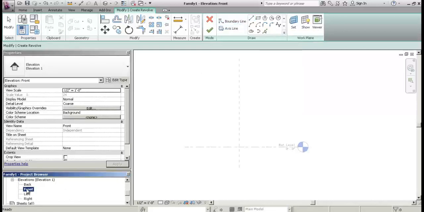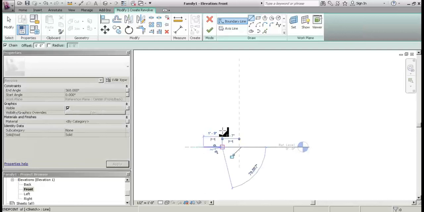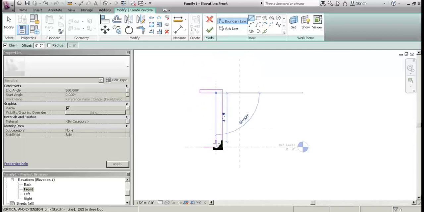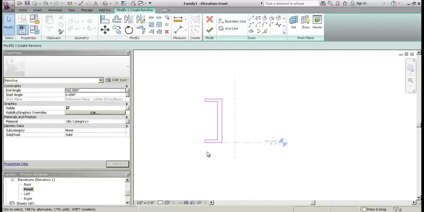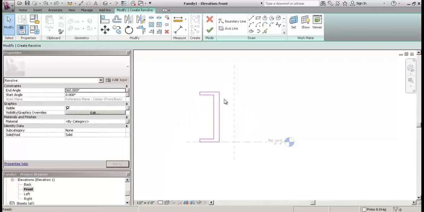So I've already moved to the elevation front view, and I'm going to start with my boundary line, and let's just go ahead and make a curved piece of steel. So we'll draw the cross-sectional area, or the cross-section, of a particular C section. Right, so we'll just draw a generic C section here. Right, and that might be my piece. Might be accurate, might not be. For demonstration purposes, it works pretty good. And I'll draw that in. Oop, I went too far with it. Just want to do that.